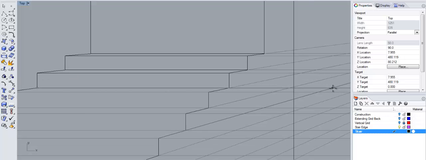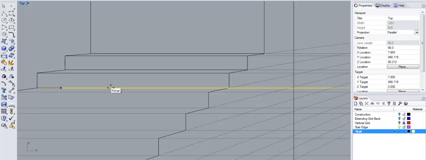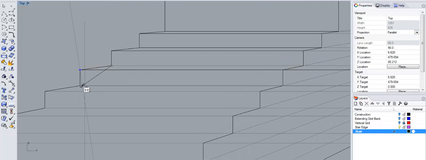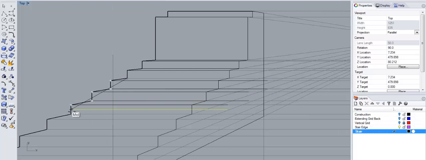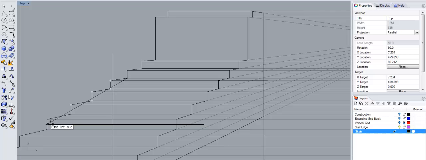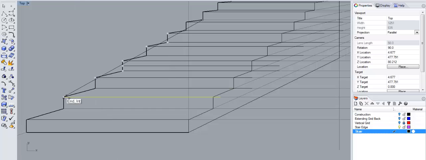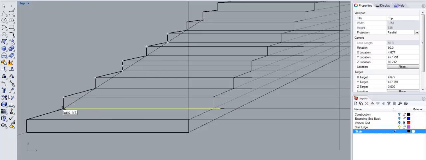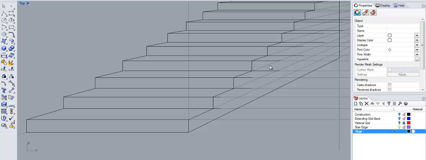I'm going to go ahead and make this a little bit speedier. This will be similar to how you guys use your T-squares. And then I missed, so I'll go ahead and do that.